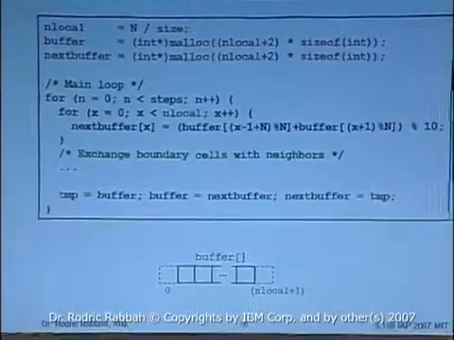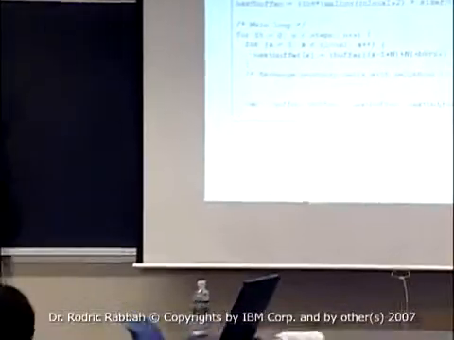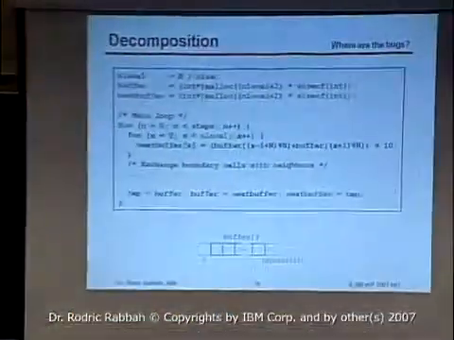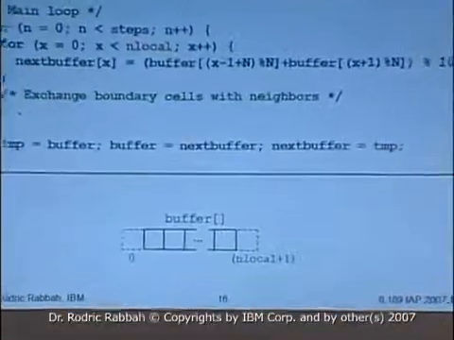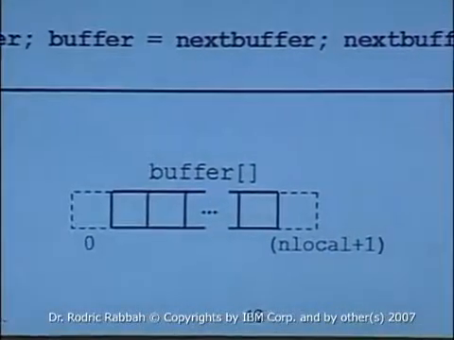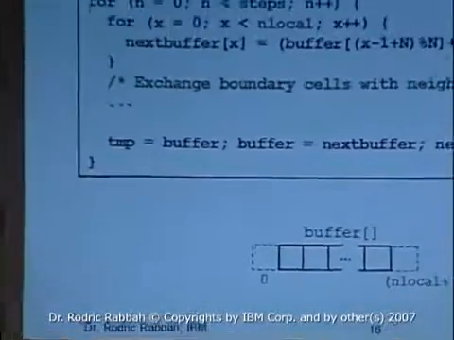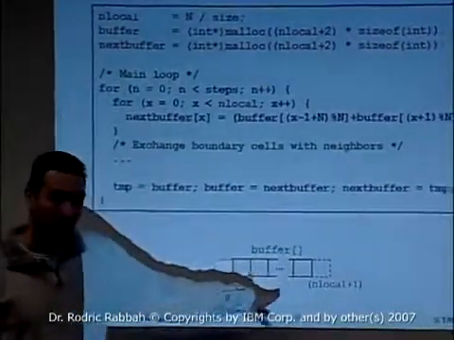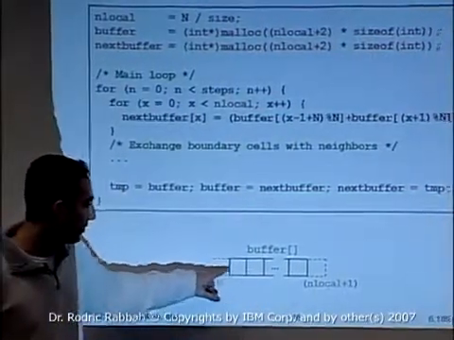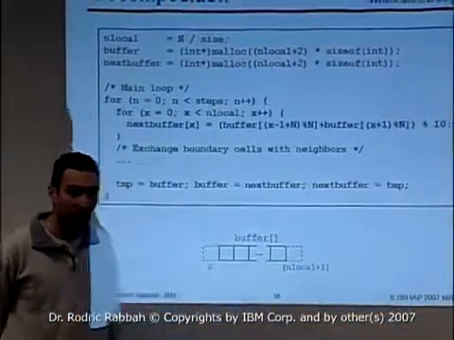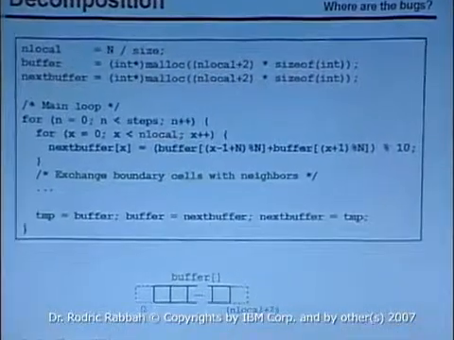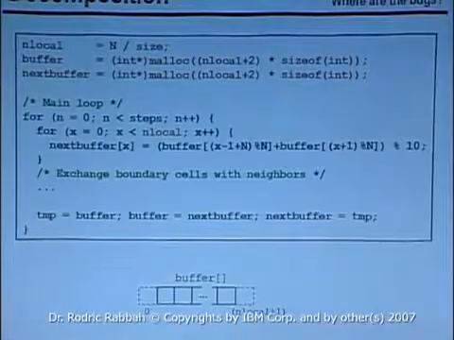Anybody see it? Sort of giving you some hints. There's something wrong with the things highlighted in red. And as another hint, this is essentially the computation that's going on at every processor. This is my buffer, and at every step I have to do the calculations, taking care of the boundary edges. Anybody want to take a stab?